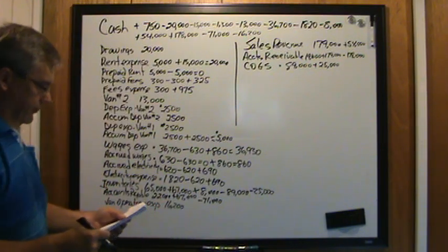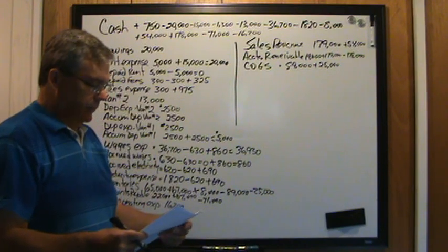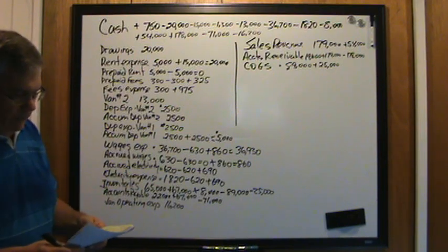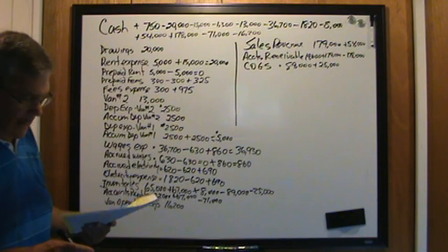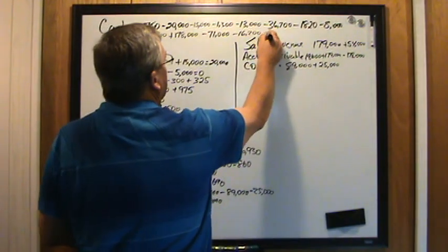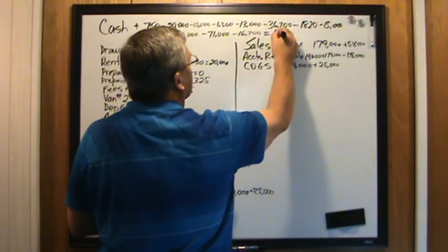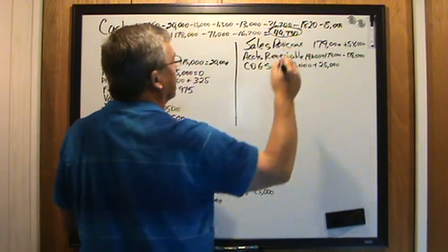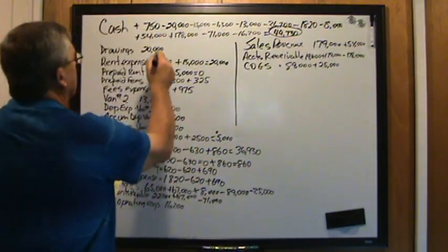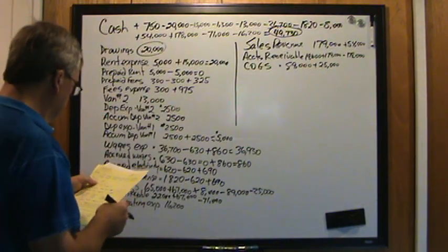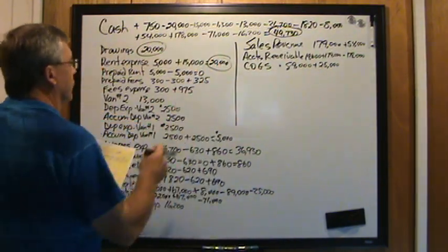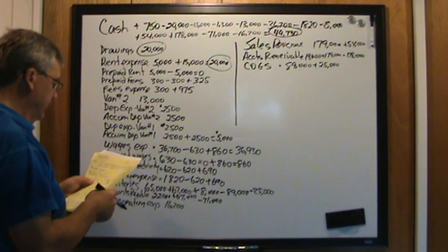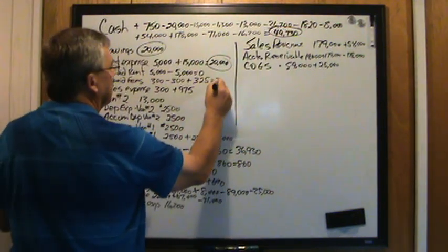Let me just check and make sure I didn't forget the line here. Inventories, I think we're okay. Okay. So the next step is to add all of these up and balance, make sure that our adding is correct. So in terms of cash, we should get a cash balance of 49,730. Okay, that's cash. We have drawings of 20,000, and that's all that's been taken out. Rent expense of 20, so that's a final figure. Prepaid rent is 0. Prepaid fees, the ending balance is 325.